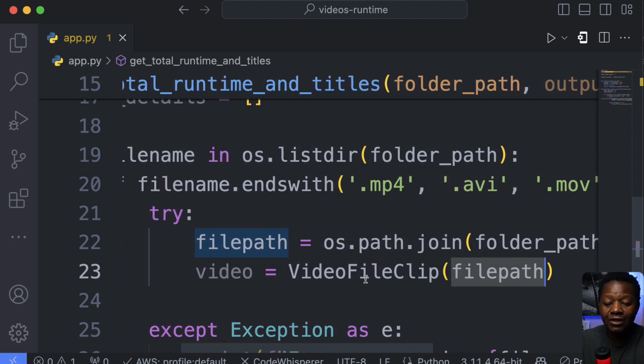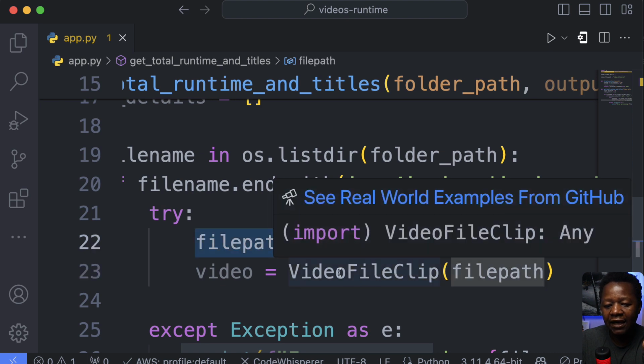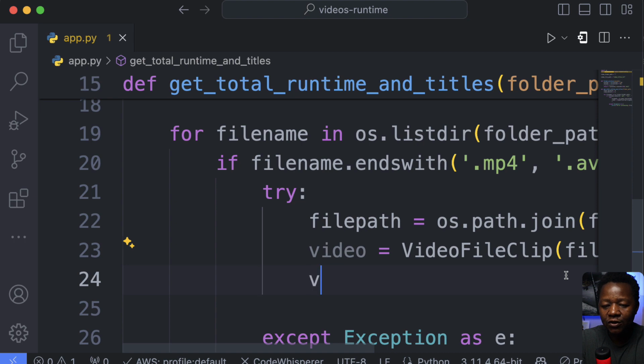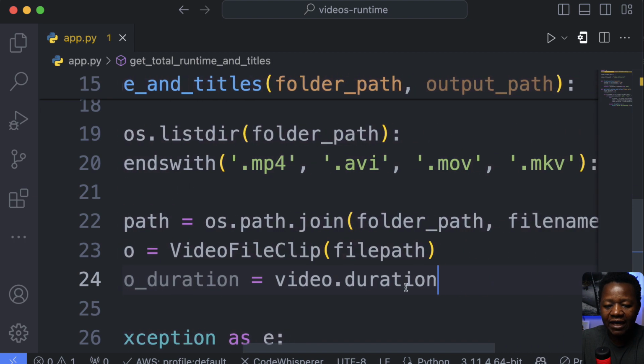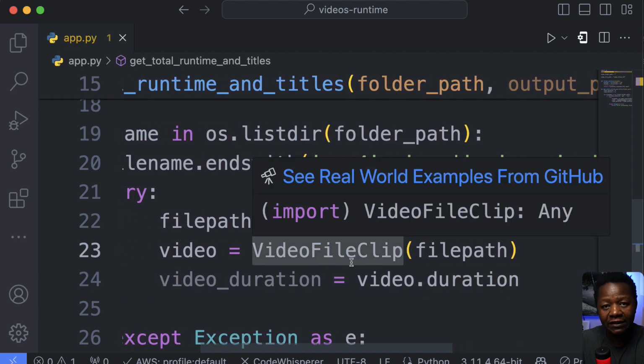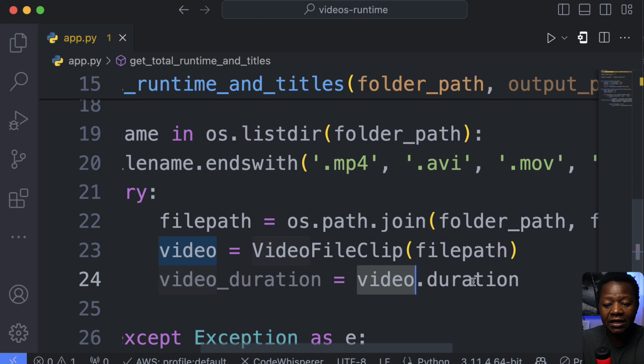So now I'm actually creating a video clip from the file path that we have here, creating the actual object, which I then pass into a video variable, so I can do all sorts of things with that. Okay, next I'm going to use the video to get the video direction. To get the video direction is very easy because now we have this object here, video file clip. And so we can say video.direction of that video and then pass that into our variable. Okay, so it's much easier now.